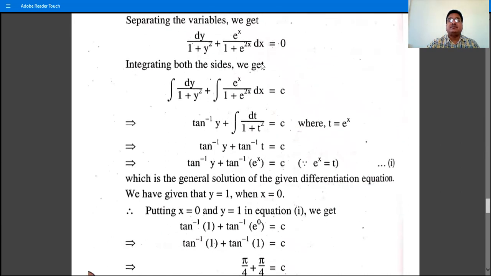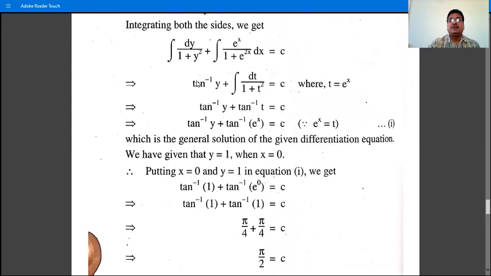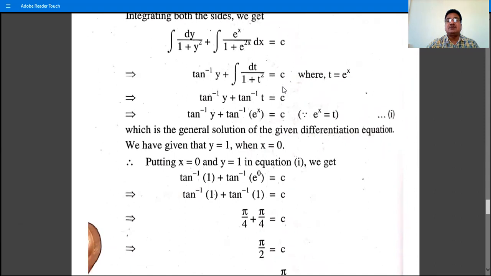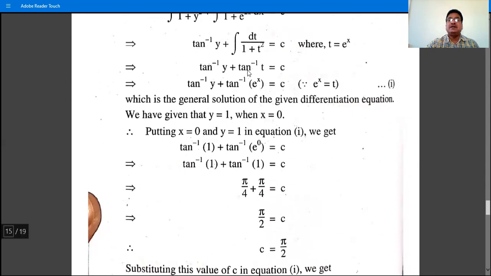What we have? So integration dy divided by 1 plus y square plus integration e raised to x divided by 1 plus e raised to 2x dx is equal to constant of integration, and this 1 by 1 plus y square integration is tan inverse y, because derivative of tan inverse y is 1 by 1 plus y square, and integration of this quantity is by using integration by substitution. Substitute e raised to x as t, and then e raised to x dx is dt. So e raised to x dx is dt, 1 by 1 plus e raised to 2x means e raised to x bracket square, when e raised to x is t, so it is t square, is equal to constant, and the integration of 1 by 1 plus t square is tan inverse t, and then substitute t as e raised to x in the next step.